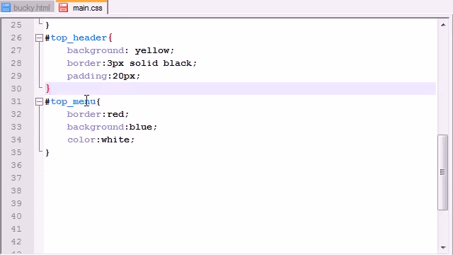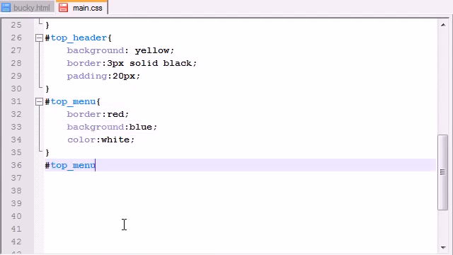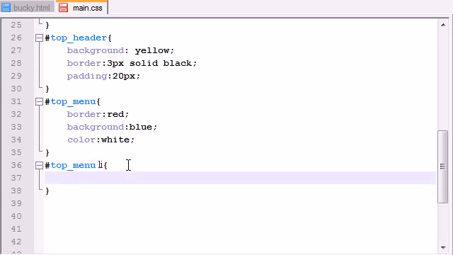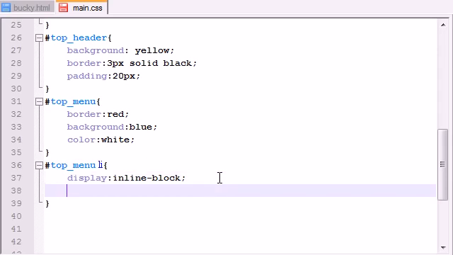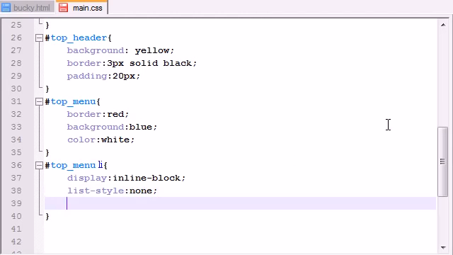However, we do need, if I copy this, the list items in top menu, because remember our fake navigation bar was made up of a bunch of list items. And for that we need a display, and we're just going to set these as inline block. Now remember, whenever you set the display, you're basically telling it how you want the elements to be lined up. Now inline means position it left and right instead of one under each other. So since we want our navigation bar, all those links, to be side by side, we want to make those inline elements. So next, we want the list style none, and that basically means no bullets or anything.